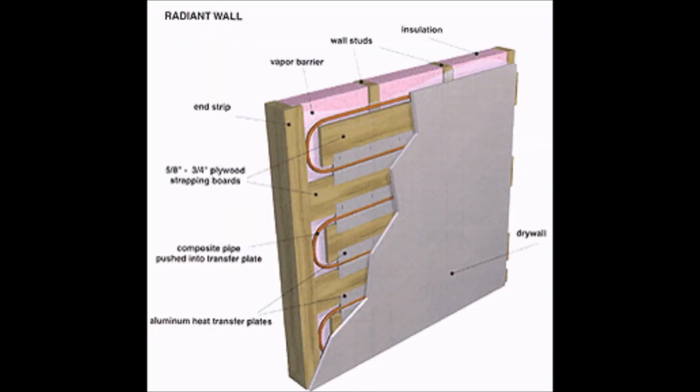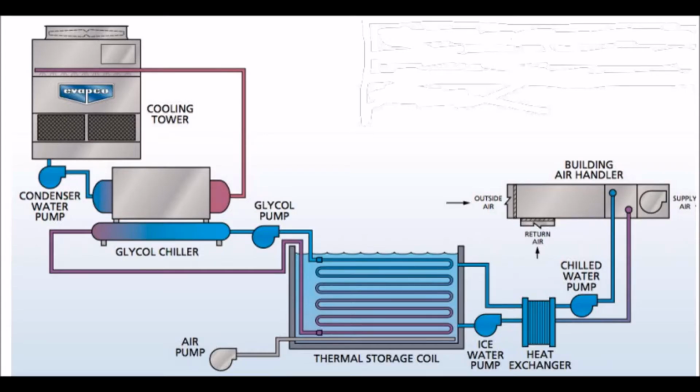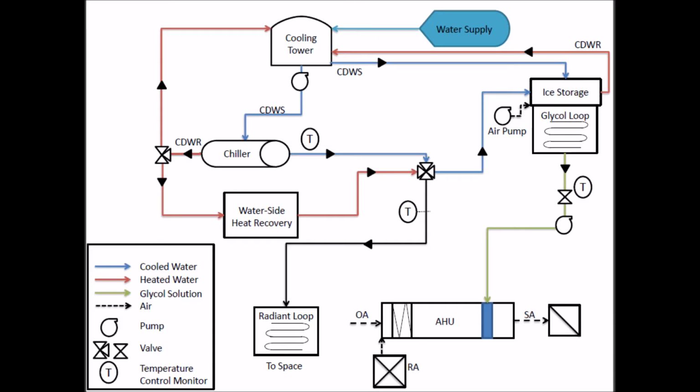Several mechanical cooling systems are implemented in our design. Hydronic radiant wall panels will be utilized because of water's superior latent heat capacity. However, since the response time of radiant systems is slower than that of traditional systems, an isothermal storage system has also been implemented. Isothermal storage is widely used in the Middle East. Careful considerations were taken to zone the building appropriately.